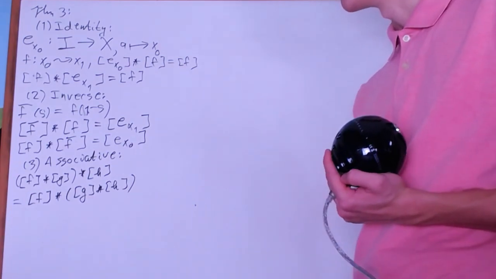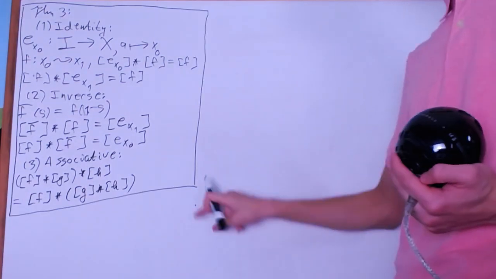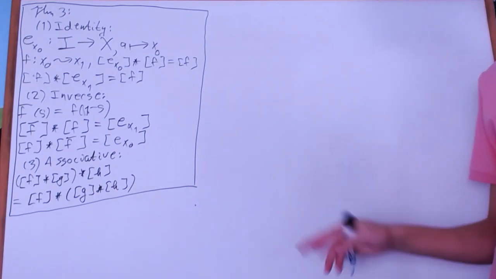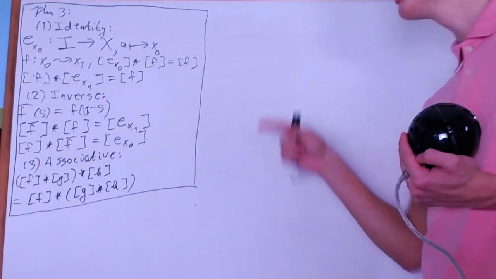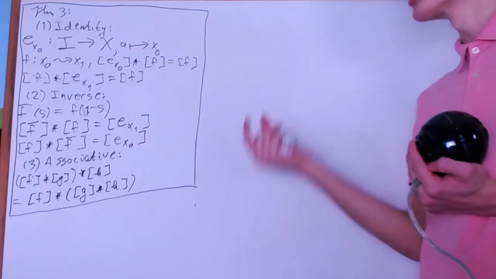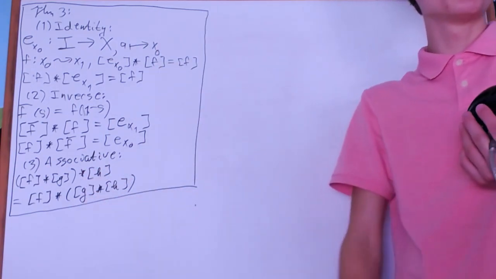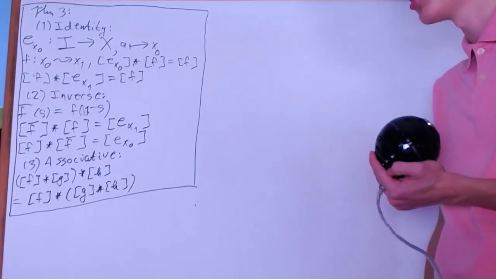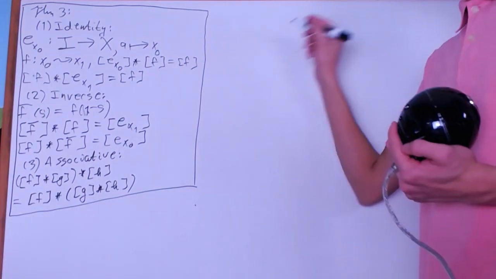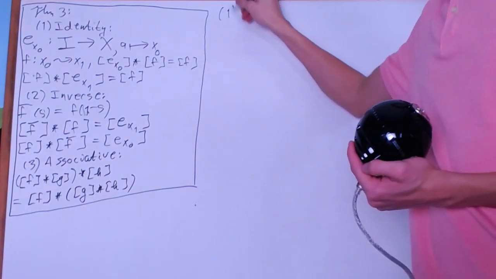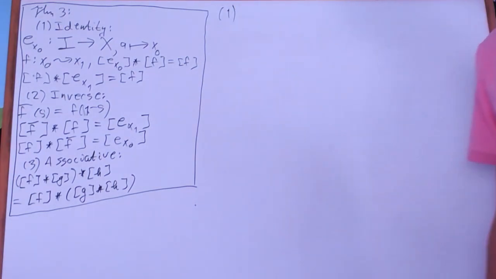That's what associativity means. You may correctly identify these as the 3 axioms for a group, and that's going to be correct. Because using these facts, we will turn this product operation into a group operation using what's called the fundamental group. But that'll be right at the end of this video. Let's go ahead and try and prove this first point, the identity.